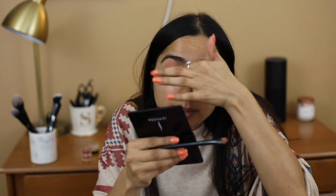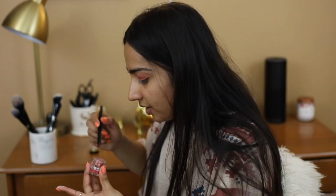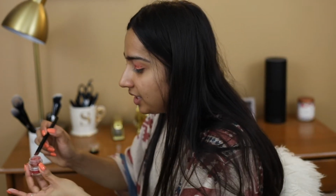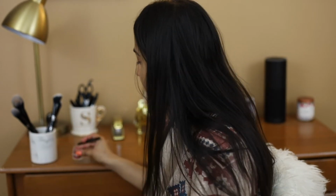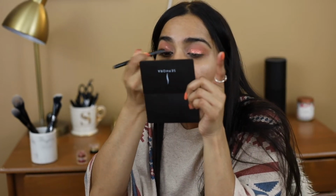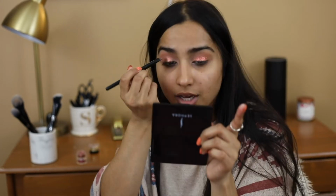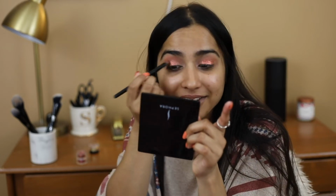I think that's enough glitter for this eye. I'm gonna move on to the next eye. Just repeat the same thing where I put that white, Never Settle. If you feel like your glitter looks messy, I think that's not a bad thing because it all just blends in when you put eyeliner on top. But my left eye looks a lot better than my right eye, so that's just gonna be that.